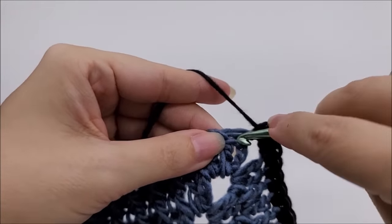And you see now that we're coming up on our next start stitch marker here. So what we have is two stitches that we can skip, and then we have the stitch marker. We will skip those two stitches, and in this place where the stitch marker is, we're going to do an increase. We're going to do the full increase. You can move that stitch marker now. You skip those two stitches, and into the next stitch we are going to work three double crochets all into that same stitch. Chain two, and then go back into the same stitch and work three more double crochets. So that is a complete increase.